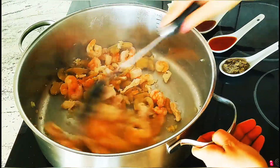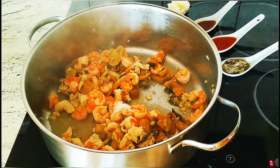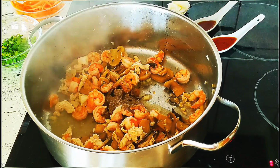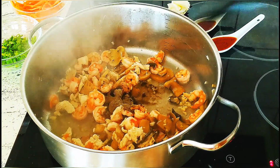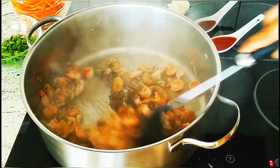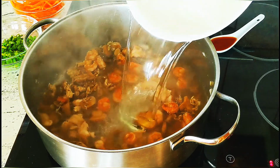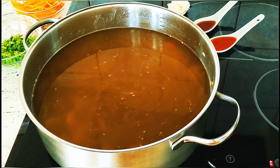Again fry and then add salt, black pepper powder and vinegar. Mix them all and then add chicken broth. Let it boil for 10 minutes.